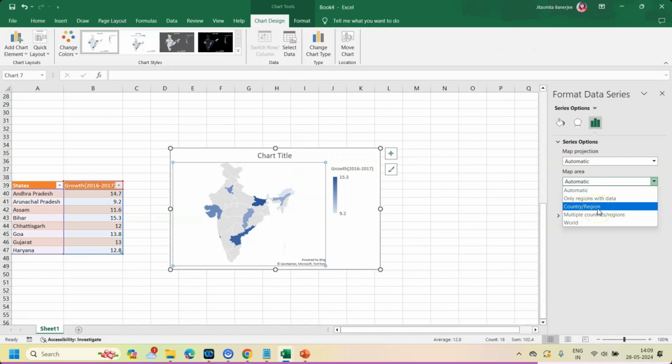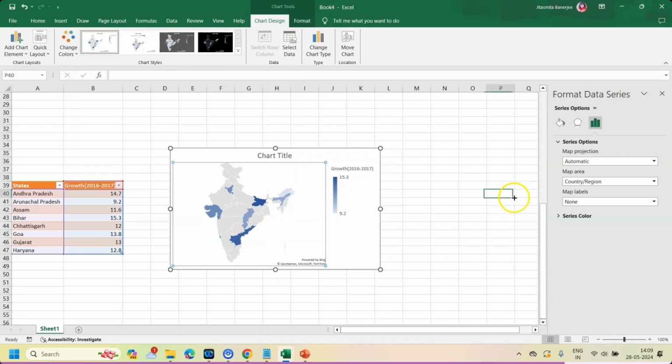Earlier, when we were working with the whole world map data, we would not get this. Excel has automatically understood that we are now working with one country's data, so it has enabled this option for us. We can even select this. Then it is going to be the same as the automatic one, which essentially means that only the country for which we are plotting the values is going to be visible in the map.